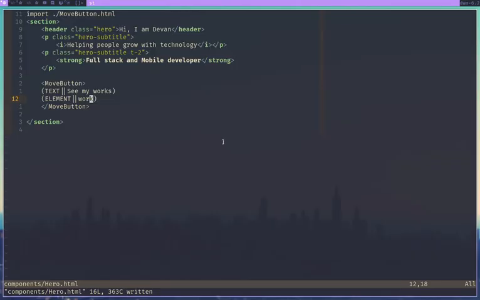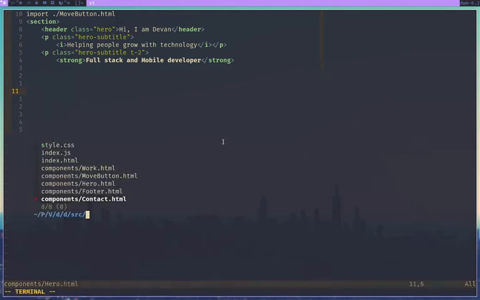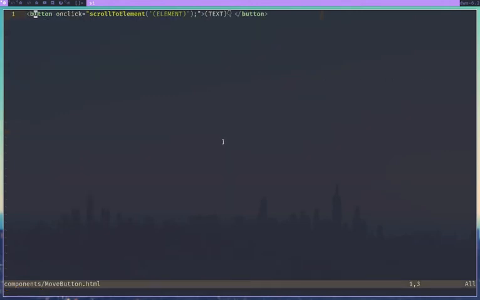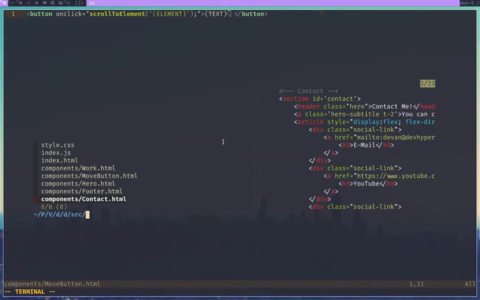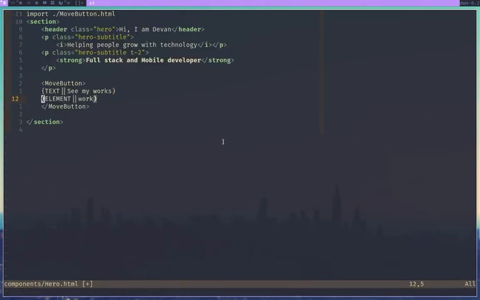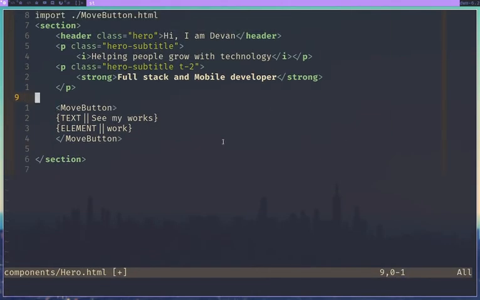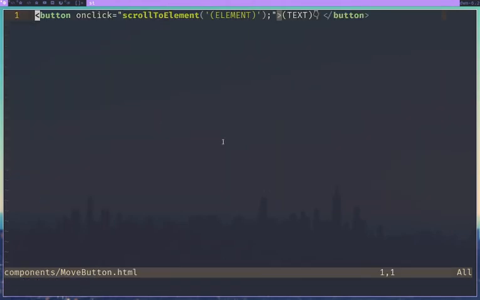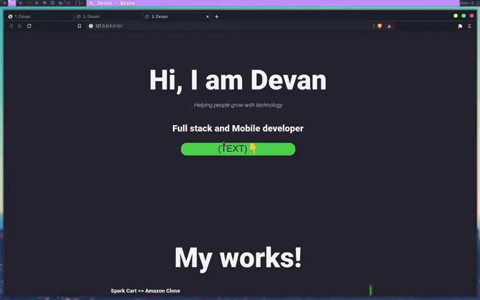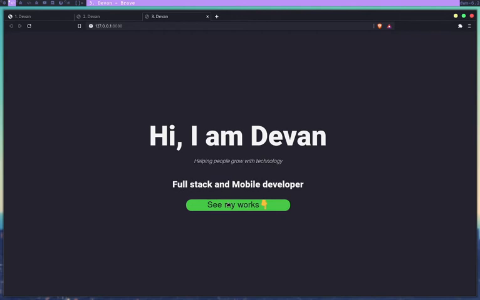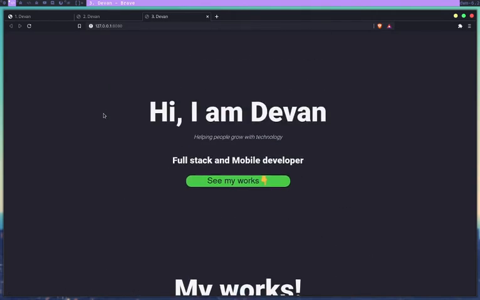Okay, it didn't. Let's see why it is that way. Okay, so we have the text here, and let's go back to move button. I don't know. Oh, okay, never mind. My bad, I forgot how Crane works. You need to use this. So we declare a variable with the curly brackets while we access it using the normal bracket. That makes sense. Okay, so this does work. It seems to work, and it also scrolls. That's good. I like that.